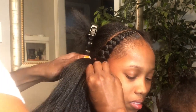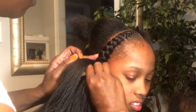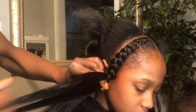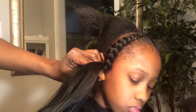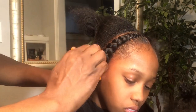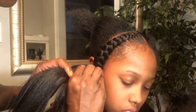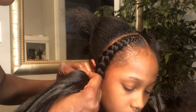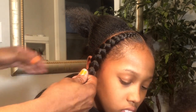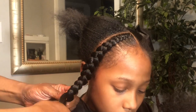So if you need to add more jam to that section because that hair is a little dry, then that will be good too. And then comb that jam through that section. So right here, I'm going to add more jam to all the sections. And I like to just put it on my finger and rub it through my finger, so that as I go down, it's getting on every piece of hair. And then if I need to go in and comb it to make sure there's no extra hair sticking out, I would do that as well.